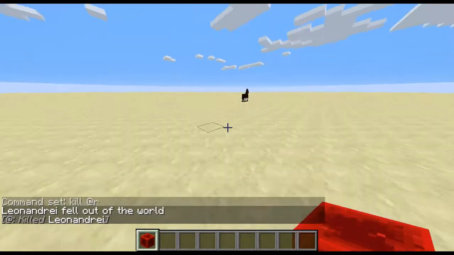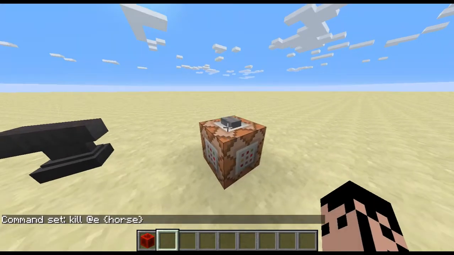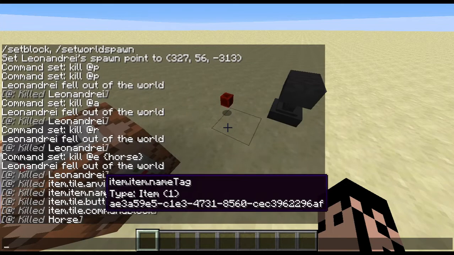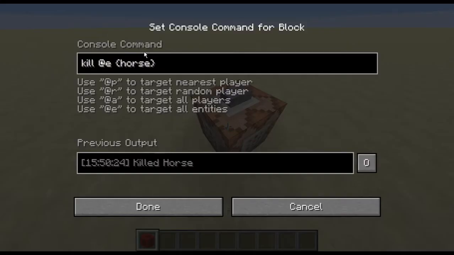I could specify which entity to kill. I could say the horse, for example. I could do at E. Not sure if this is gonna work. Horse. No. Alright, it didn't work. Well, it did kill the horse. Killed item, title, command block. Oh, these are entities as well, so blocks are entities as well. Anyway. That didn't work. It still killed the horse and me because I didn't specify which one it would do.